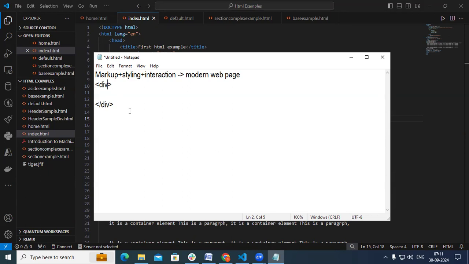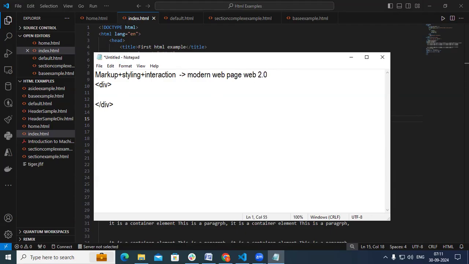That means you can interact with the web page. You click somewhere on the page, something gets performed, or you want to hide some particular thing, you click on that, it gets hidden. So that is basically called interaction. So these three together can be called a modern web page: markup, styling, and interaction. This is as per Web 2.0.